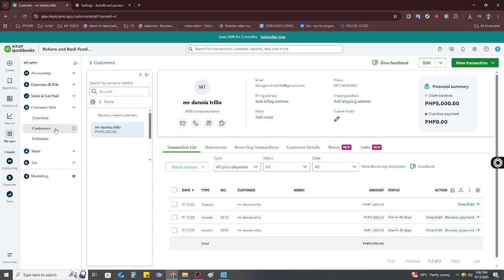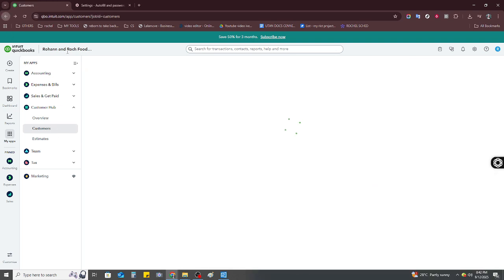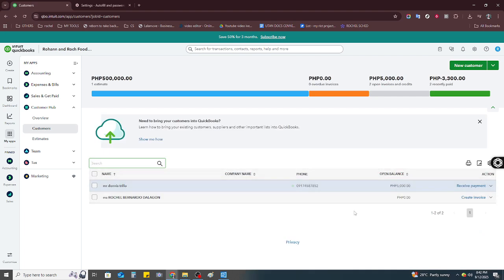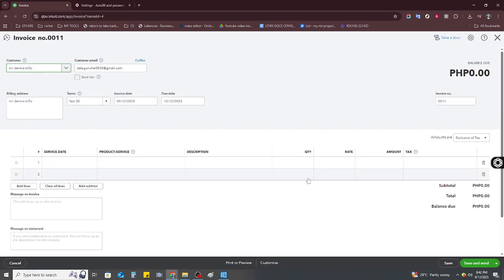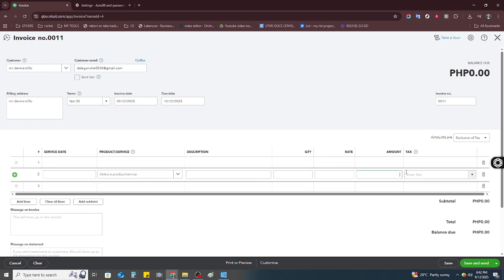Now that the discount is set up, we'll look at how to apply it to an invoice or a sales receipt. Begin by navigating to the plus new button, which you'll find either at the top left or right of your screen. From the drop-down menu, choose either invoice or sales receipt, depending on what you're working with. Add the products or services that you're selling to this document. Then, on a new line within the invoice or sales receipt, select your discount item from the list. Enter the discount amount or percentage, depending on how you set it up earlier. You'll notice that the discount will automatically reduce the total amount for you, making the process nice and straightforward.